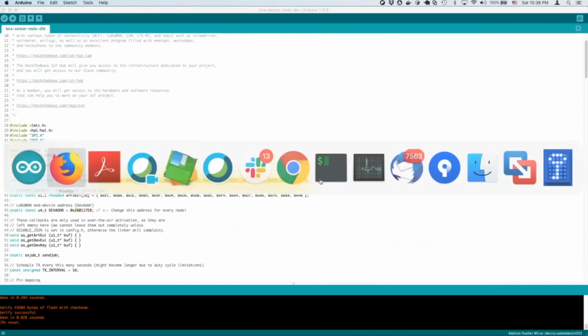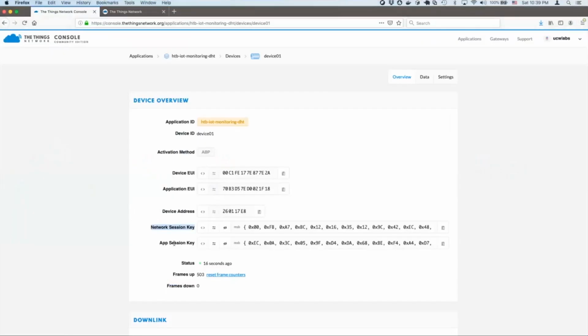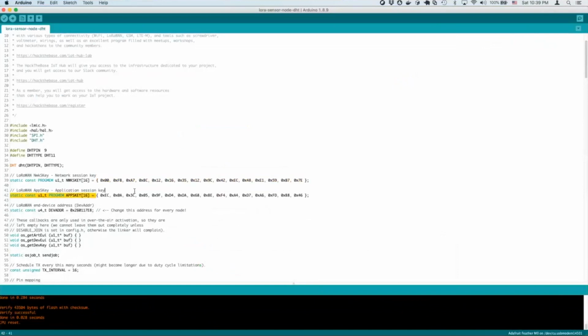And the last thing you need to do is provide the application session key, which you also need to copy here and put here. And now, because we have this information, the network session key, application session key, and device address, we are able to connect the device to the TTN infrastructure.